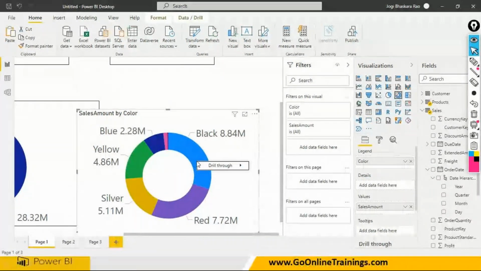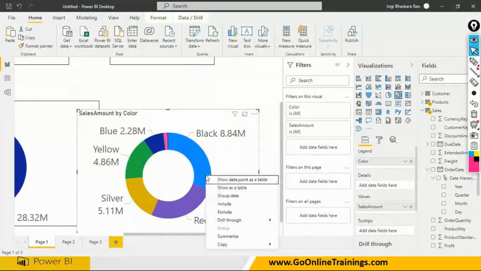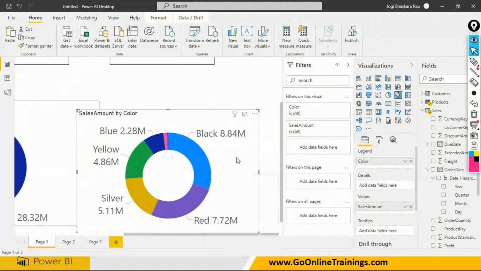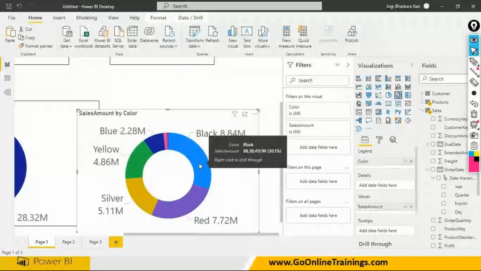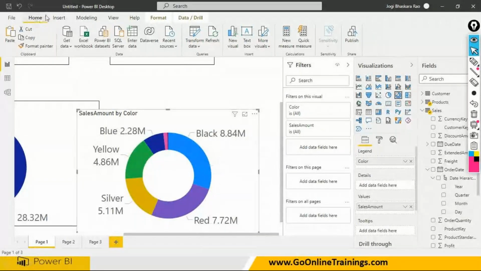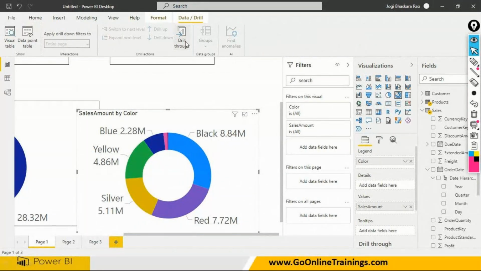Now, when I'm clicking on this, it is able to give drill through page number 2. So right click is working for me, the drill through option is available. And for the left click also, I wanted to get it. If you want that for the left click, from Home you go to Data Drill and click on this. Clear? When you click on something here, you will be able to get drill through. So people will ask you about left click and right click, I need drilling through options. You should be able to go to drill and click on this drill through.